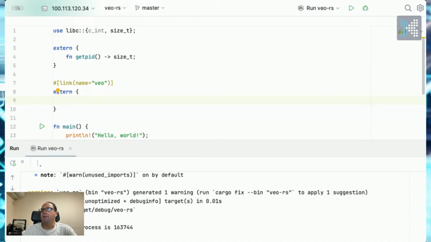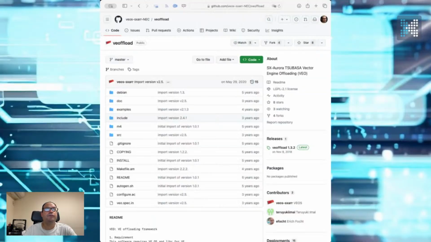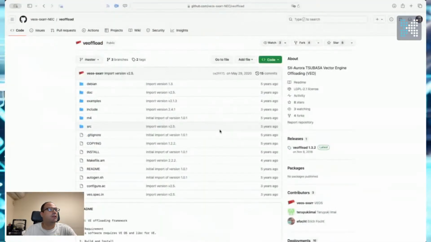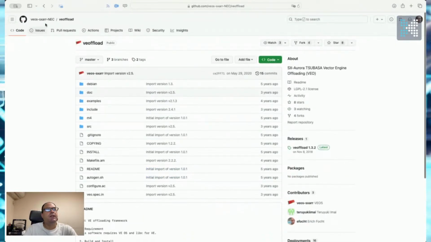And if you're not familiar with that, that would be this. Let me switch my screen. Window should be that one. Let me get that to be a good size. So VE Offload here is the main one.